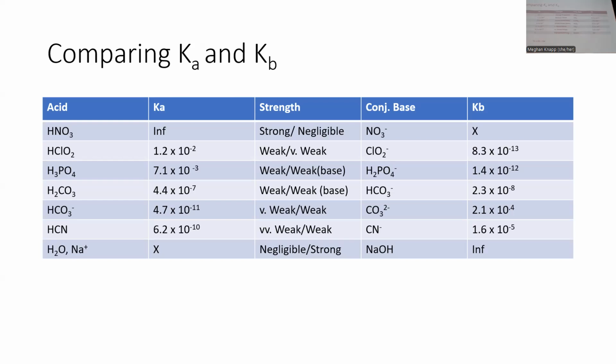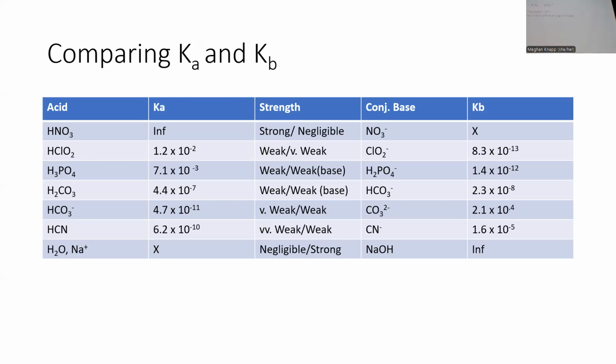But if I need it, all I have to do is say the Kb is going to be 10 to the minus 14 divided by whatever the Ka was. So if I want to go between acids and bases, whether I'm doing it with the Ks or with the ions, I'm doing 10 to the minus 14 divided by it. I just have to remember it has to be K to K or ion to ion. I can't go from hydroxide to Ka. That doesn't work. I have to stick with the same type.